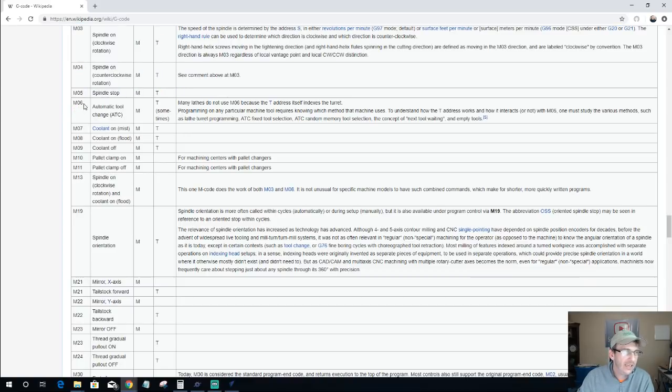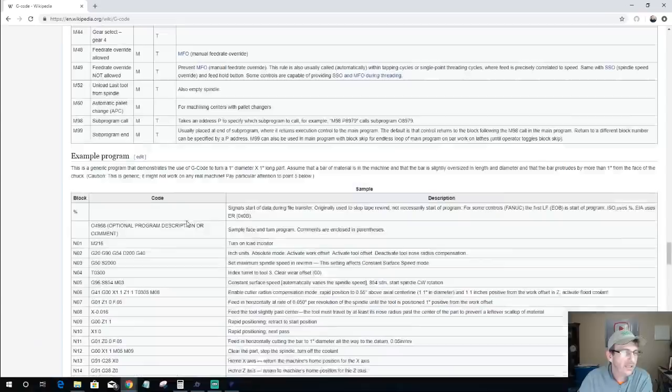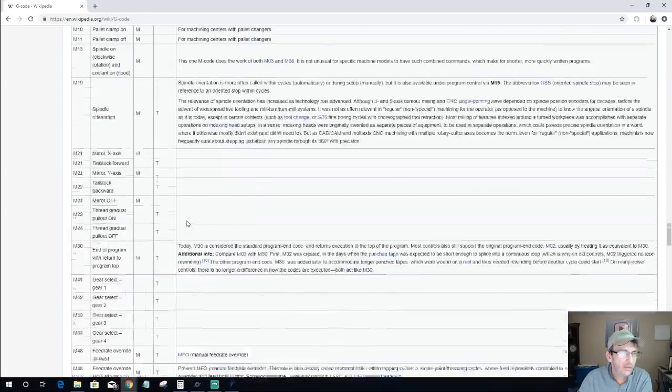M6, you guys see that in your G codes. T1 M6, tool 1 M6, automatic tool change. You guys don't have an automatic tool changer, which is why we removed that T1 M6 from the header of the G code in our updated post processors. We don't have an automatic tool changer yet. Hint, hint, for 2019, we're looking into a newer machine, a little bit bigger, but with an automatic tool changer, that kind of is a cousin of the 2440. But this is a great way to learn about G codes, okay?